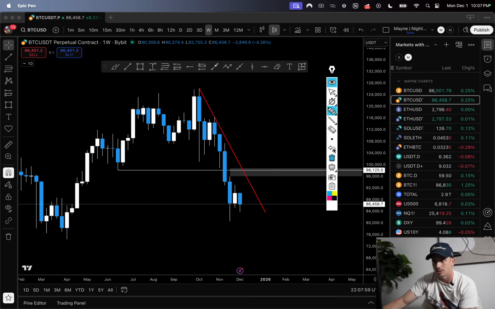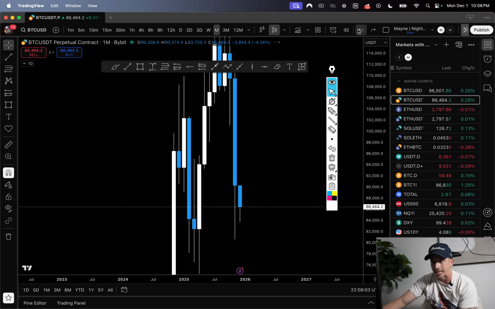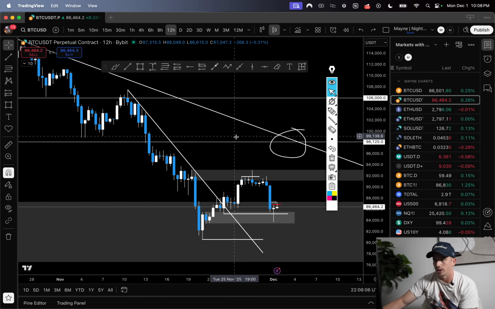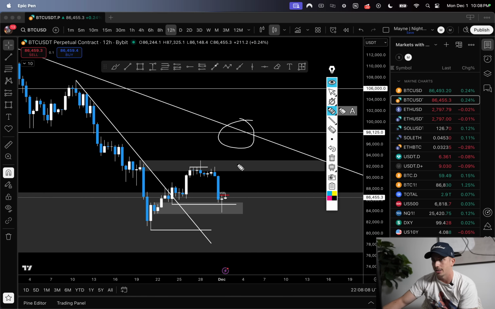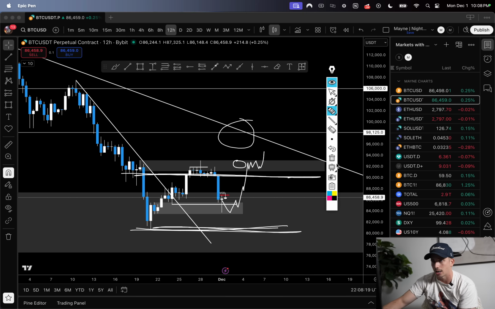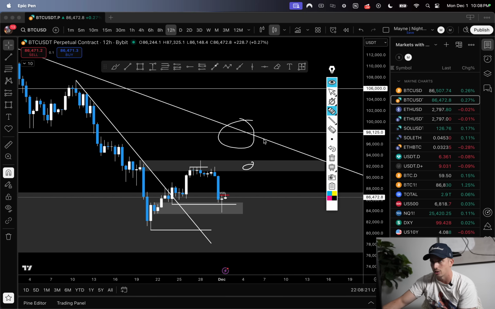And I've talked about this ad nauseam at this point, right? But it's worth repeating. It's level to level here, right? So I talked about above here, right? Above the yearly open, we can talk about 100. Well, we rejected there. We're now still in this range. We're still here. Break out of this range, then we can talk about this being our range, right?